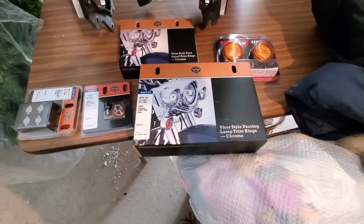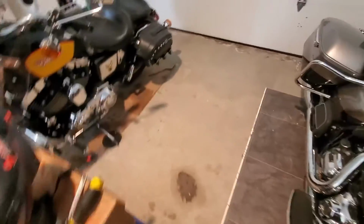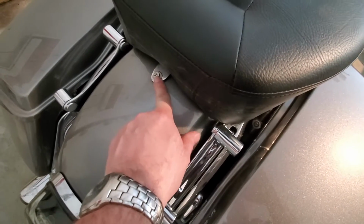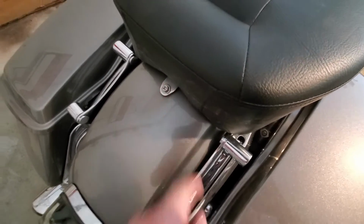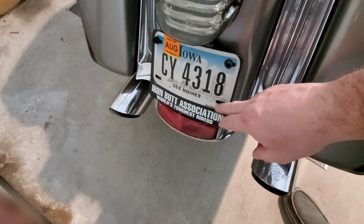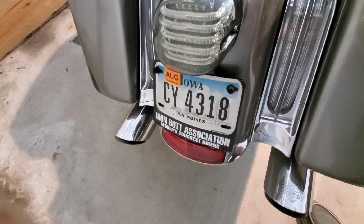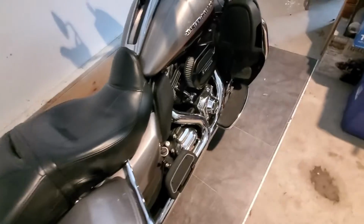Okay, more toys for the bike. I went to the Harley dealer today for two things. Number one, I want to get a different bolt for my seat. This is just one that I found. Seems to be working, but I lost my previous bolt. And then also I wanted to get some better fasteners for license plates. I just had the two left over from the tour pack, but I wanted to have all four in there, so I didn't lose that.